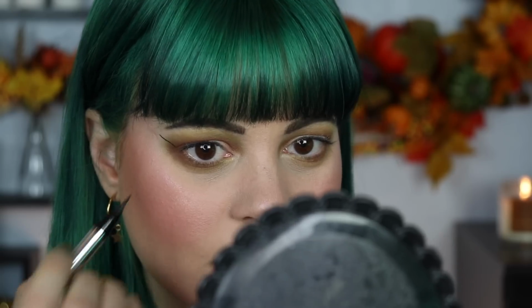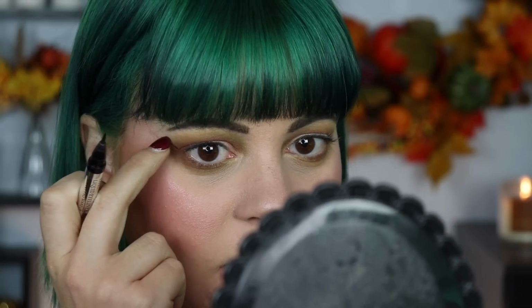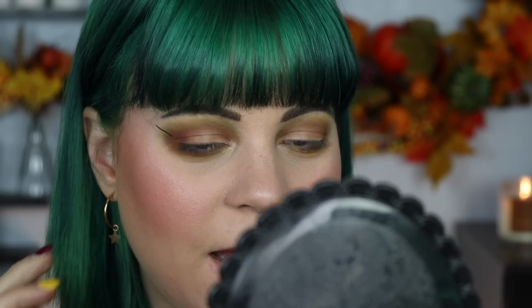So once I've gotten that line down, what I'm going to do next is draw a line from the tip of where I just drew this and connect it to where the hood of my eye is. So I'm going to aim to have a pretty straight line, but it's okay if it's going down a little bit. You just don't want it to go upwards because it is supposed to look like a wing.